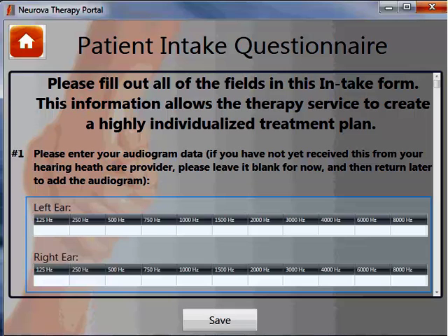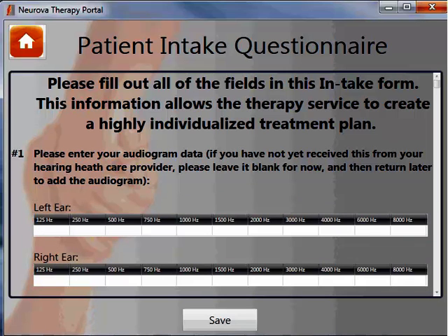The table includes boxes below each frequency, from 125 Hz on the left side to 8,000 Hz on the right side. Most audiograms have all of these values, but not all of them. The most important values are almost always recorded by trained professionals who conduct your test. Some of the frequencies are not necessary for hearing aid dispensing, but are necessary for other types of tests. So enter the values that are on your test and don't be concerned about the areas that do not have results.